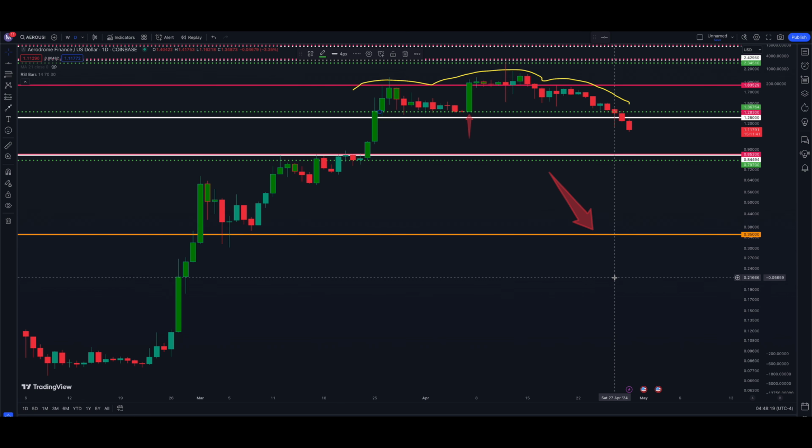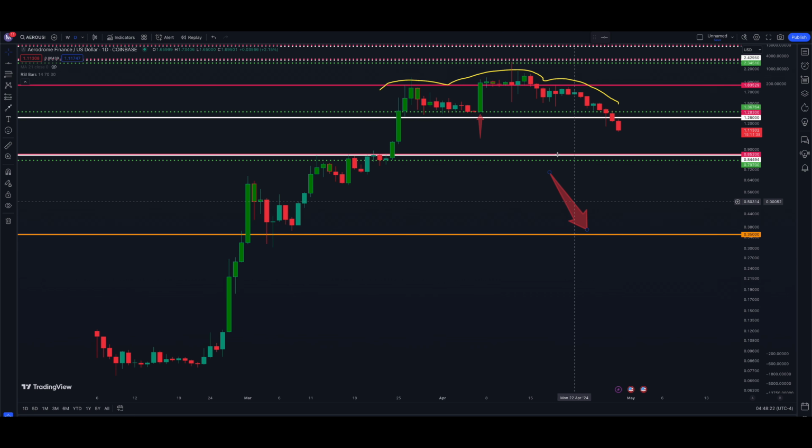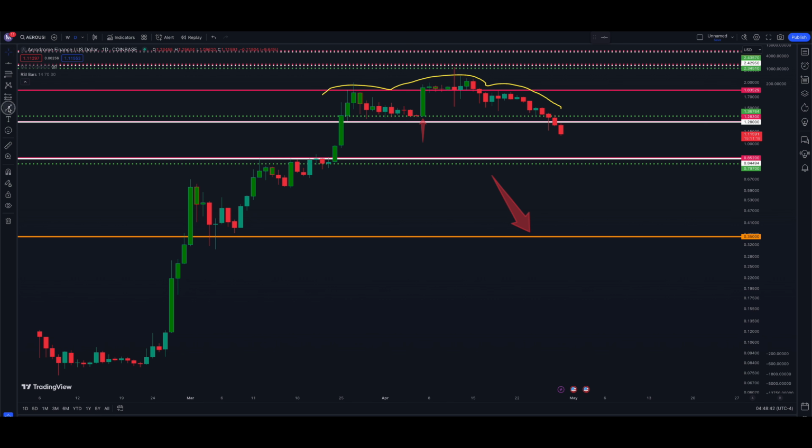You could see here that area was old support before the price went on to make a big run. Back in early March of 24, we found support at 35, and then we went on to run for a while, topping out up there at 2.35. So we'll see. Like I said, we do have a couple of areas of support before we make it down to that, and we'll add more along the way, but for right now we're just going to talk about this 35-cent target based on this topping pattern, which puts you down 74%.